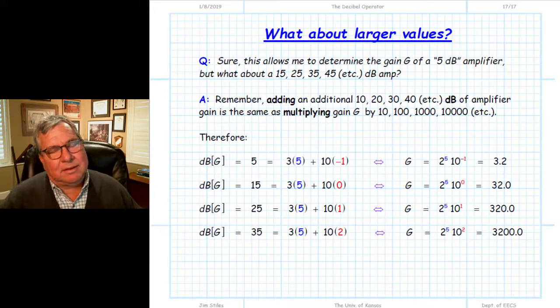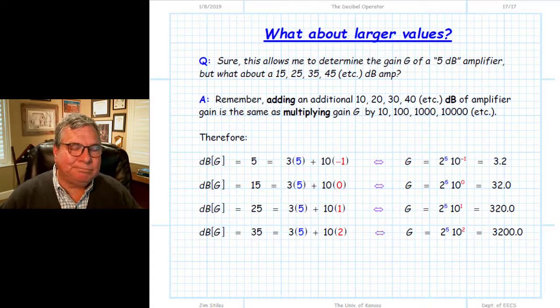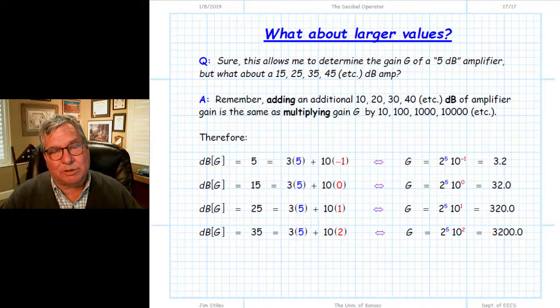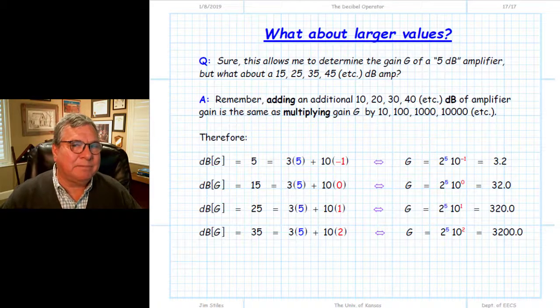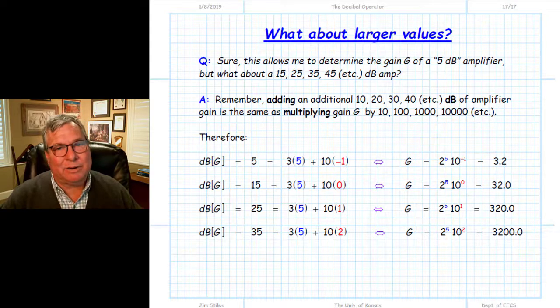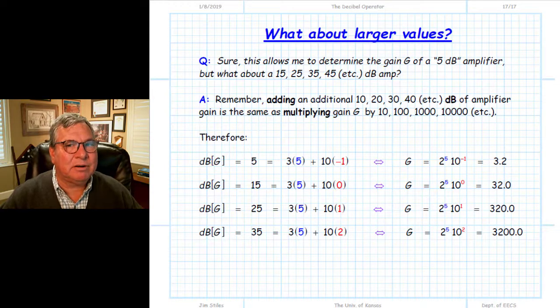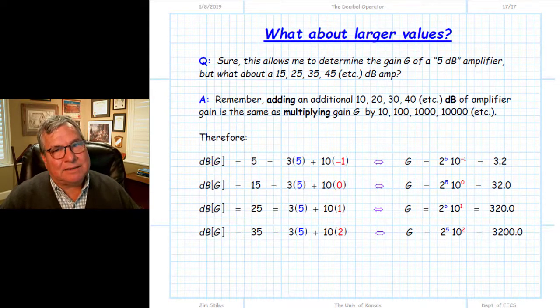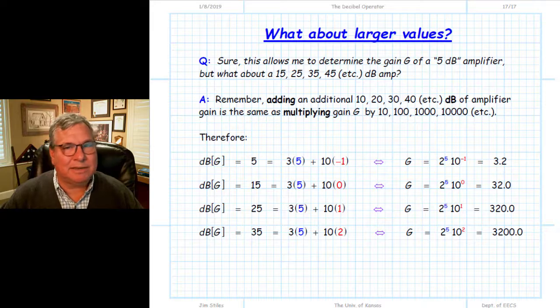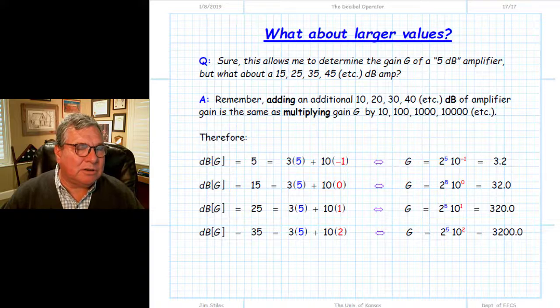So that might seem to be not very helpful. We've gone through and we determined the solution for all the gains in decibels between 0 and 10. But what about gains that are in the teens, 17 dB or 12 dB? What about a gain of 23 or 37 or 41 or 58? How do we find the resulting gain for them if, again, they are expressed in decibels? It seems like this would be a ponderous exercise to find the solutions for all of them. But it turns out it's not.